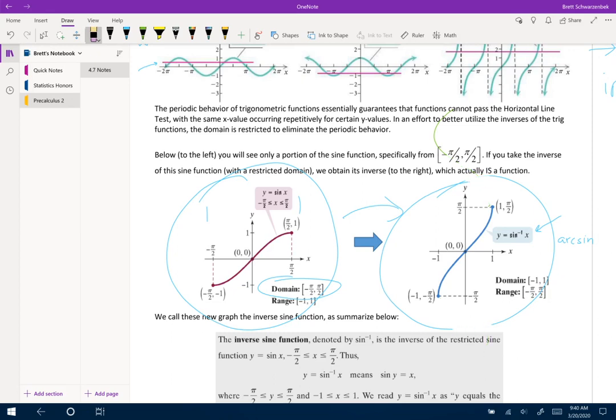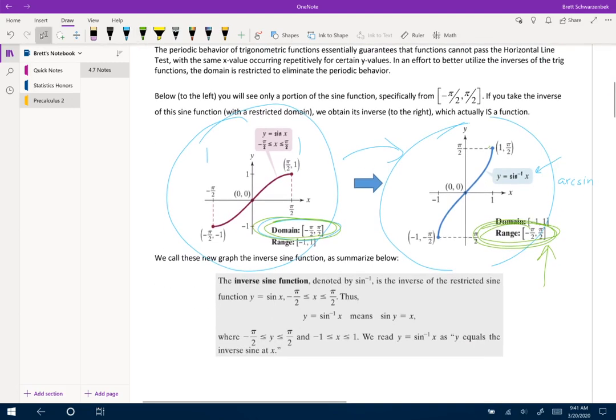So what we've done is we've essentially changed the result by limiting how high and low it can go on the graph. Since the domain was altered here when we switched the variables, that means the range was altered. So this green circle here is going to be the most important thing about this graph. You're not going to be asked to graph an inverse sine, but you're going to be asked to evaluate inverse sine functions at certain values. So the key is going to be that range that you see right there.